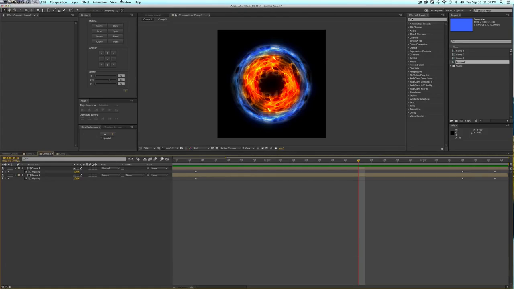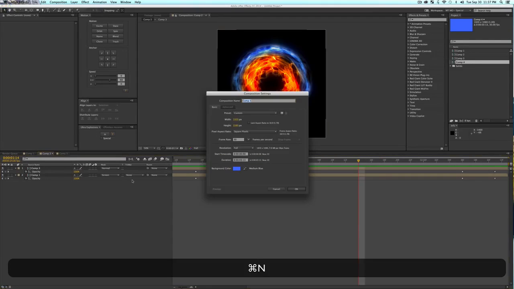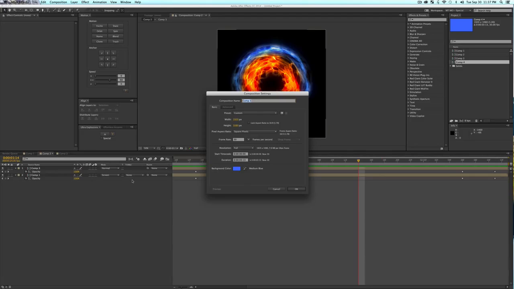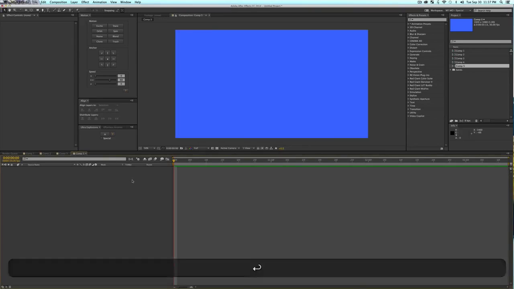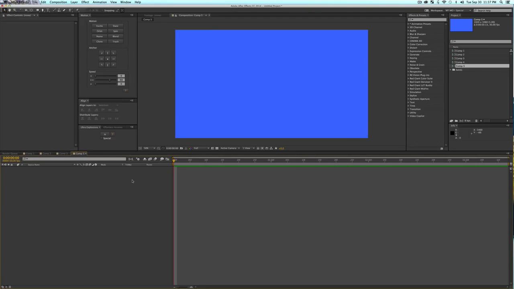So I actually have already grabbed it from my window and just docked it right over here. So Command-N, new composition. It does not matter what your background color is, because the script will change it to black so it's nice and visible. So with a new composition created, let's go ahead and I'll just show you a real quick overview of stuff.